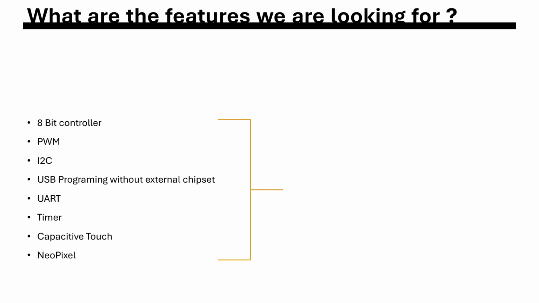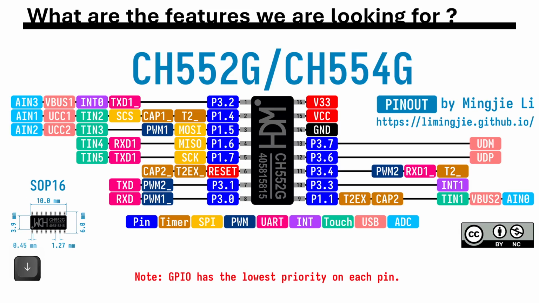So are there any boards? Yes, this particular criteria might be fulfilled by many microcontrollers. Here we'll be looking at a particular microcontroller called CH552G. Because of its cost, this is less than $1 or within 50 rupees Indian. So a low-cost, basic microcontroller, which uses a core which has been around for many years. So this is the entire features of that particular microcontroller.